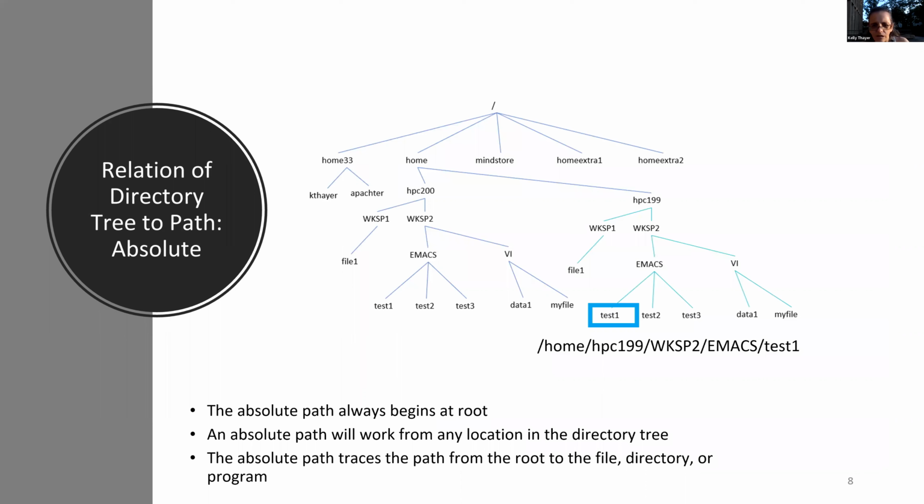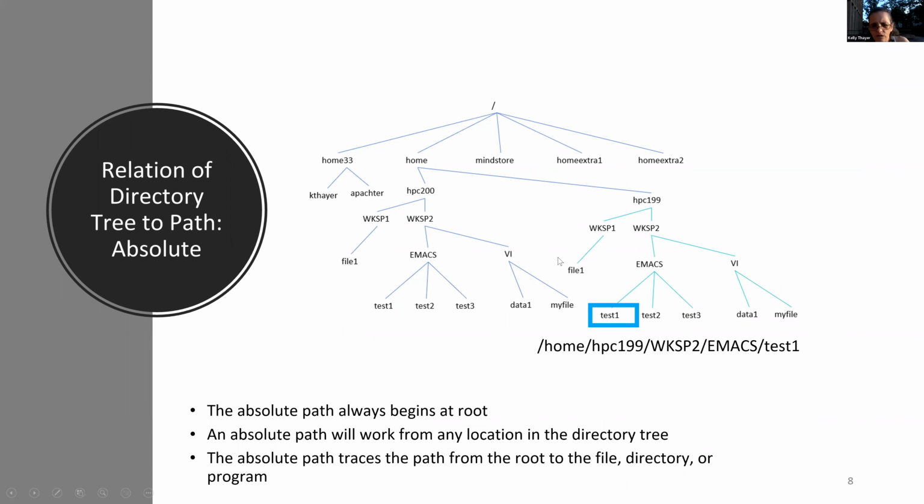So here, let's take an example. Here I've just taken some paths from the images we've just seen. Let's say that we are interested in this test1 directory. We can trace this through to tell what the complete path is. So we begin at root. Notice that we use the slash in multiple locations. The very first slash is unique because that one represents the root, whereas all of the subsequent ones simply mean that we're transitioning to a new directory.